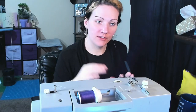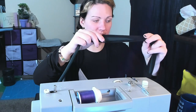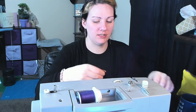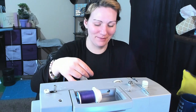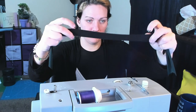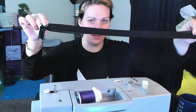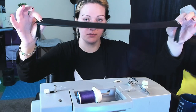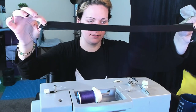I have all of the shirt pieces cut out, especially the collar pieces, which is where we're going to start. What we're going to do is probably iron them in half. I say probably because I don't know how well this fabric's going to iron. And then we're going to sew them together like this. The black's going to be a little shorter than the green because I'm making the under V green with the black just going around the collar.